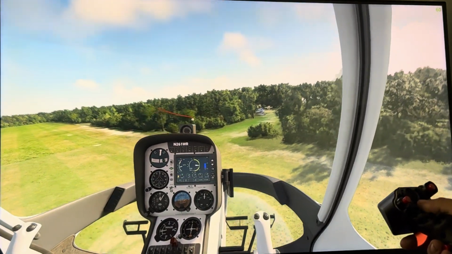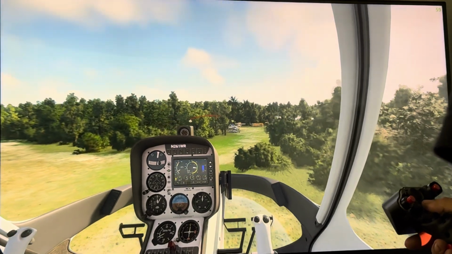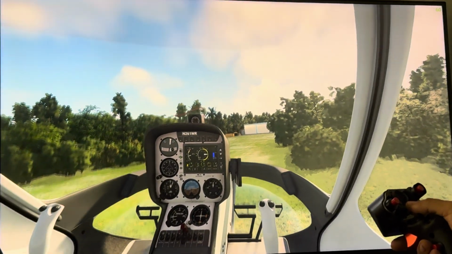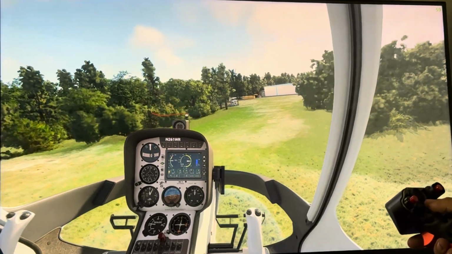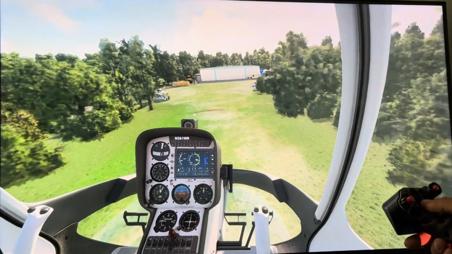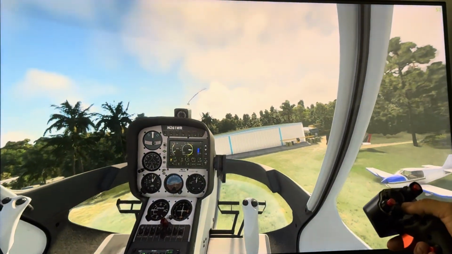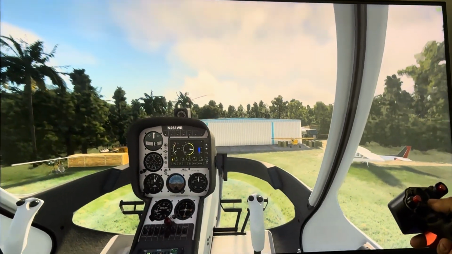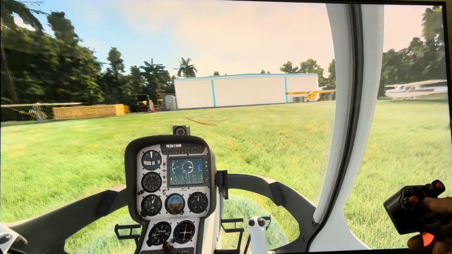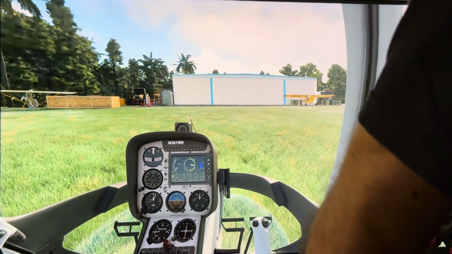Wind is knocking me around. Okay. There it is. There it is. There it is. Let's get in there. Tight. That's a tight space to hover taxi into. We are here. All right. And we're down. Boom. That's it. That completes the tour. Bald Eagle Airstrip.